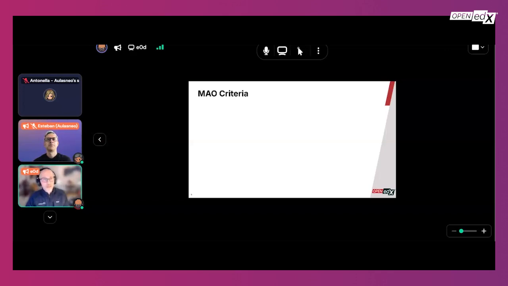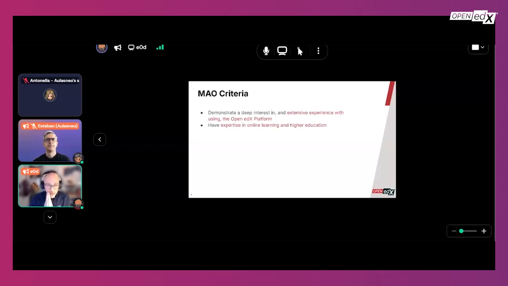So I'll talk through these criteria. They are captured in the charter, but I wanted to talk through them with all of you, and we'll have an opportunity to ask any additional questions you have on Carpet C after this presentation. So to start, in order to be considered a mission-aligned organization for the purposes of the Technical Oversight Committee, your organization needs to have extensive experience using the Open edX platform, meaning that you are using the platform today to deliver courses to users.